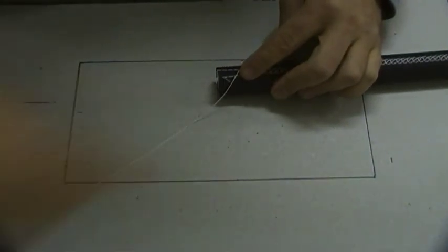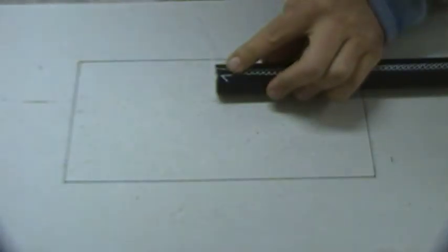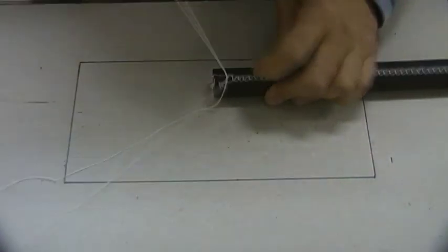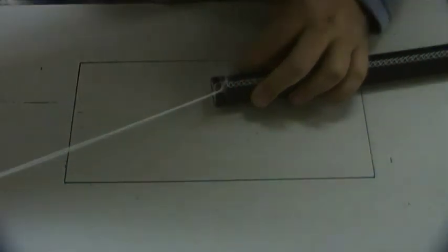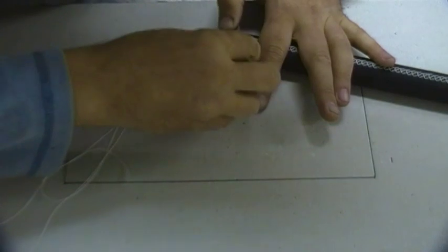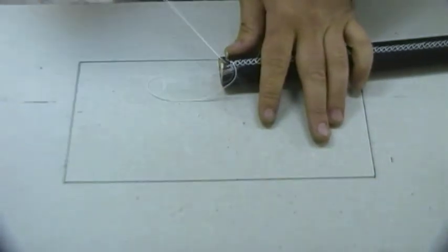Give it a little tug at end of each. Pull. No need to pull it too tight. It's not going to go anywhere. Just make sure that stays tight. And basically it just goes down there. And you just knot it at the end.